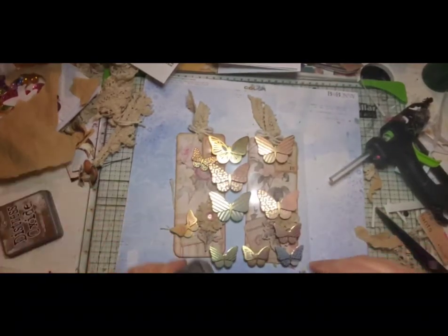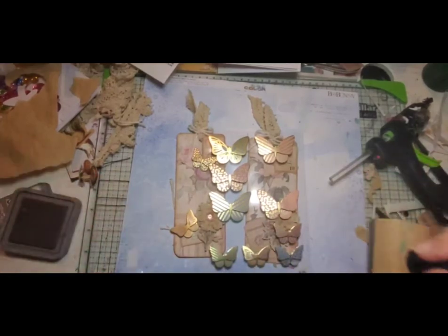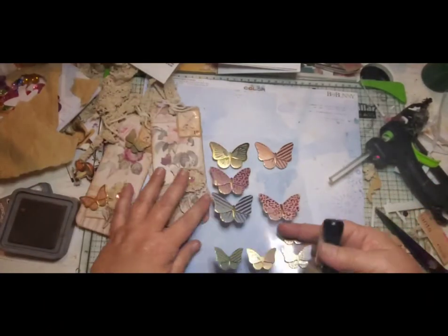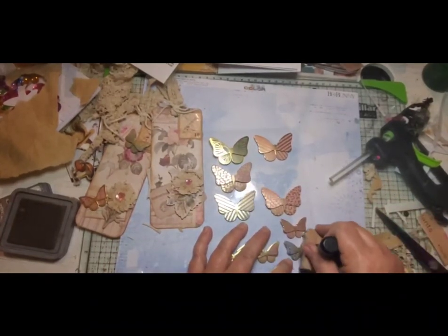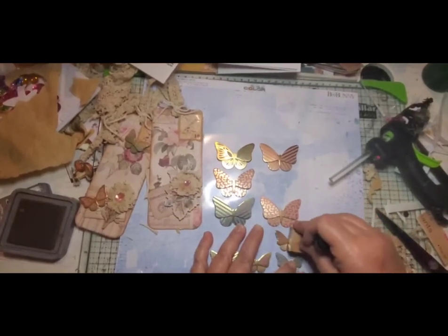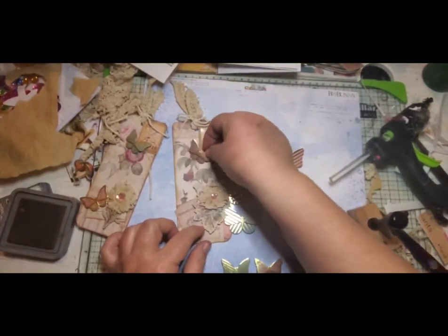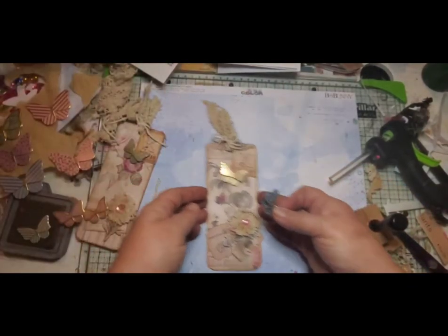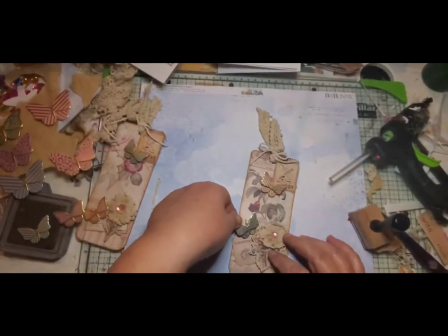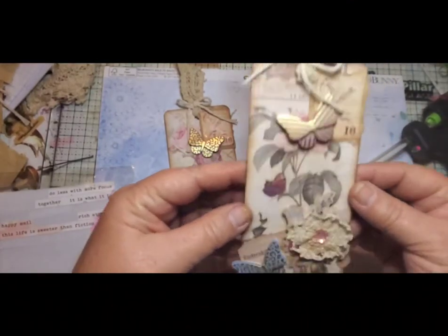This is a package of butterflies I bought at Dollar Tree a long time ago. I spent hours today going through this huge tote I have full of stickers — I didn't even know what was in there, so I decided it was time. These are gold and shiny, so they don't really distress easily. I have a blue one, and the flower has a little blue in it, so I'm going to put that right down here with that one. I'll put some pictures at the end so you can see a close-up. Not the outcome I had in mind when I started — I thought I was just going to use scrapbook paper and be done with it.